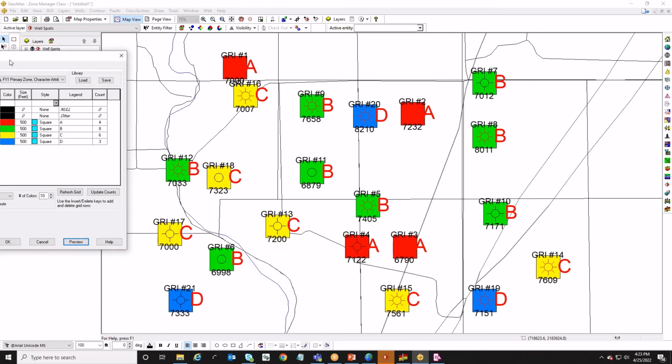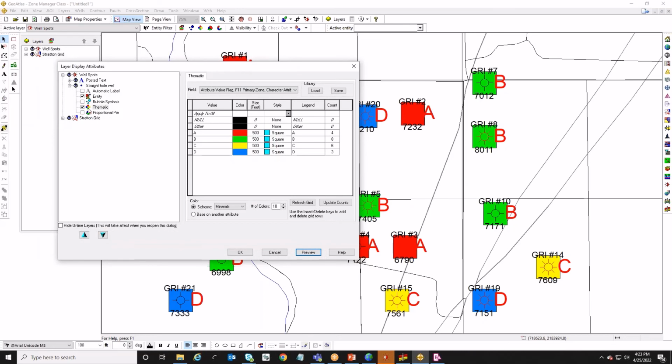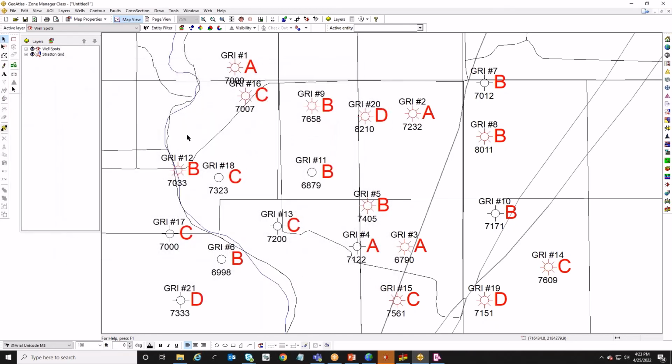So again, any text or date attribute, I can make those maps and color code wells based on that information. It's pretty useful a lot of times, like if you're trying to figure out the formation that hits at TD or any kind of a horizontal, whatever its target zone is or anything else like that. You can bring that in as an attribute and then color code it that way. Okay, just go ahead and turn that off there. So yeah, thematic mapping, I can bring in those text attributes to do that.